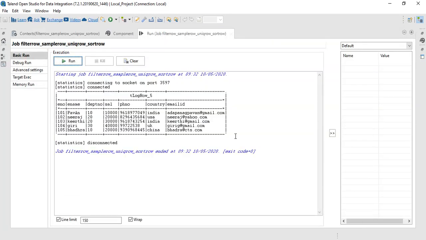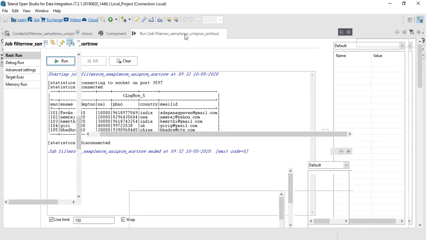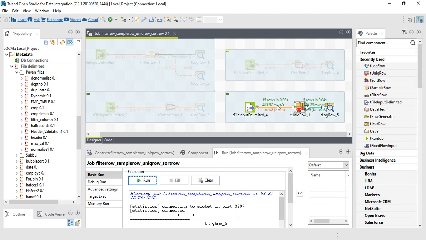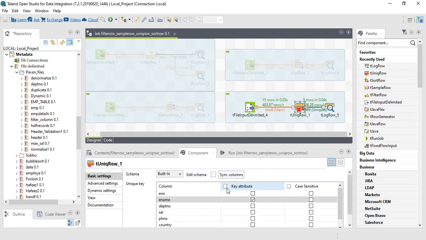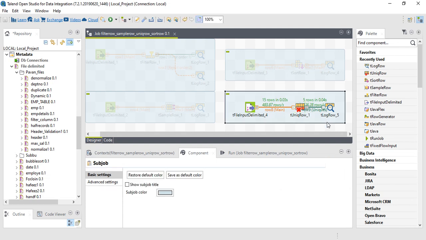If you want a particular column, then you select the particular column. If you want the entire row, then you click the key attribute total checkbox here. If you want a particular column, you select it here. Then it will automatically remove the duplicate data.